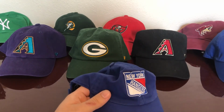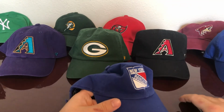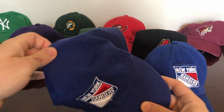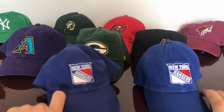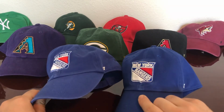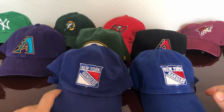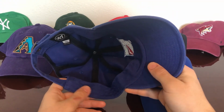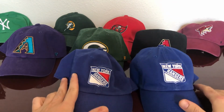The Macy's one was $48. The NFL was the full $35 plus shipping. The eBay one is very tempting because it is free shipping oftentimes. It's cheaper. The Fanatics one, I purchased off of eBay for a cheaper price. You just have to be careful of the sellers you're buying from. Sellers are very interactive on eBay, and you should be able to talk to them about the hats before purchasing them. If they can't show you these distinctive signs, such as the NFL or NHL logo, or any of the official branding logos, then it's probably a fake.